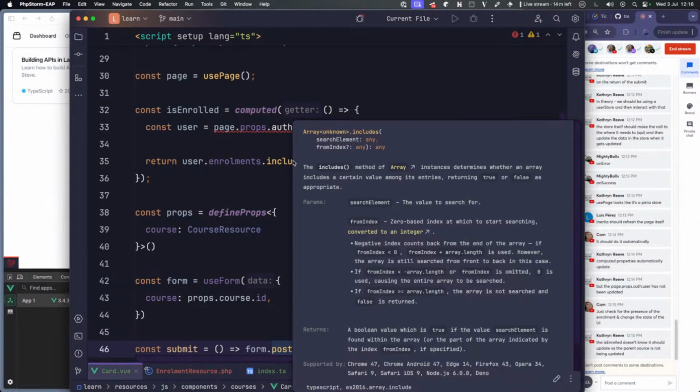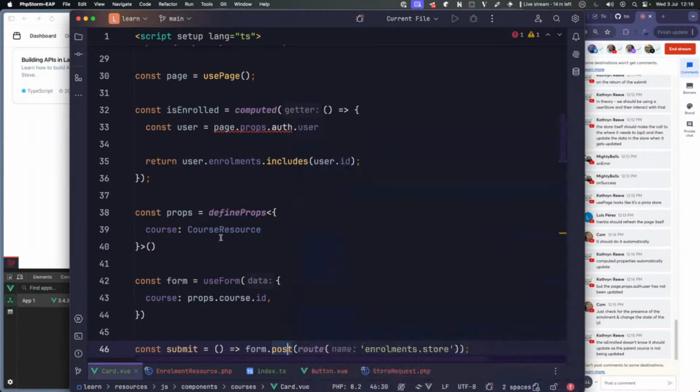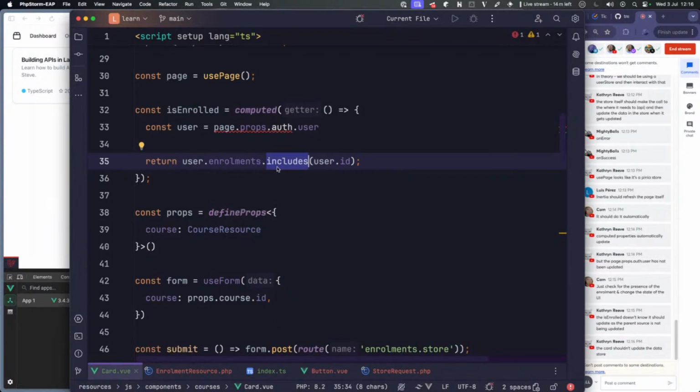Search element. Whether an array includes a certain value amongst its entries, returning true or false as appropriate. The value to search for. I'm pretty sure includes is the best approach because the enrollments comes back as an array of objects, which will do the check for us, but it's being a thing.